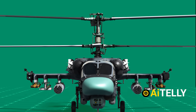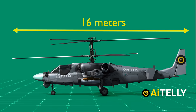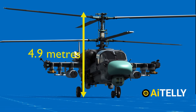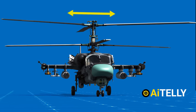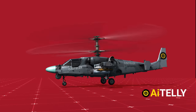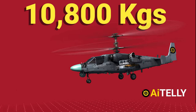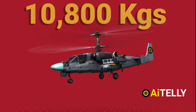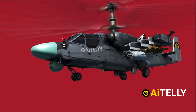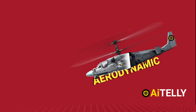Now let's look at the features of this military helicopter. It has a length of 16 meters and a height of 4.9 meters, which was intentionally designed for keeping a low profile. It has a rotor diameter of 14.5 meters. The maximum takeoff weight of the Ka-52 is 10,800 kilograms, supported by powerful retractable landing gears designed to absorb that weight. This feature also helps the helicopter maintain its aerodynamic shape.